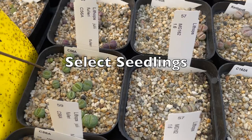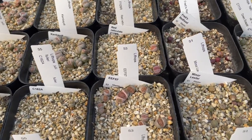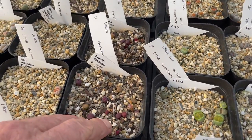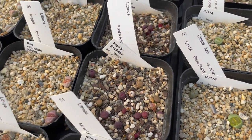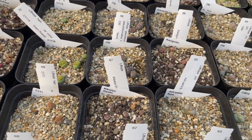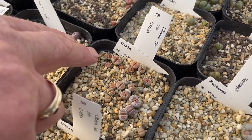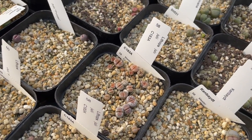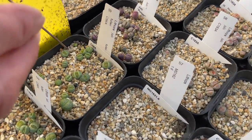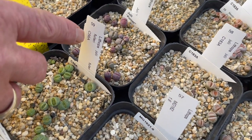This is a select group of seedlings for a Chinese gentleman who has worked with Shimada's plants and done his own improvements. You'll see really striking colors — look how bright that is, Fred's Redhead there, green soapstone — these are all rarer selections and he's working on improving them. Look at Julii here — Julii is never like that in nature, look at the colors. Then there's Julii Purpa, a purple Julii. Fuller Eye — that's Julii Fuller Eye — so you can see it's one species but entirely different.